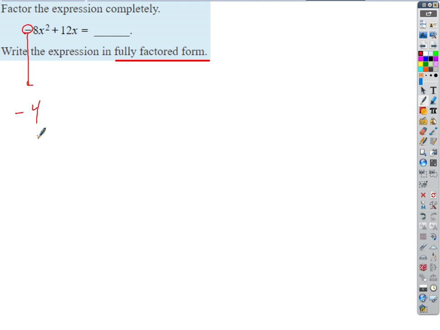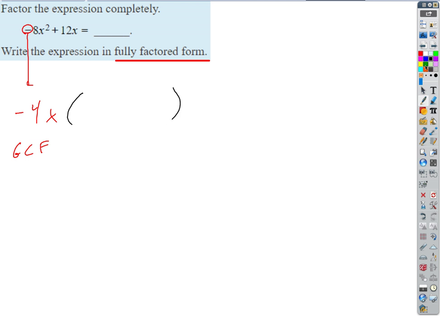So we can undistribute a negative 4, and then for the variables, I can only undistribute what the weakest power of x is, right? Each term is only going to have so much x to give me, and so the power of x that's included in the greatest common factor is going to be the smallest, the weakest power of x from all of the different terms. Well, we've got an x squared and an x to the 1, so I can only take an x to the 1, right? So that's my GCF. And then now we just need to know what's left behind when I factor that out.